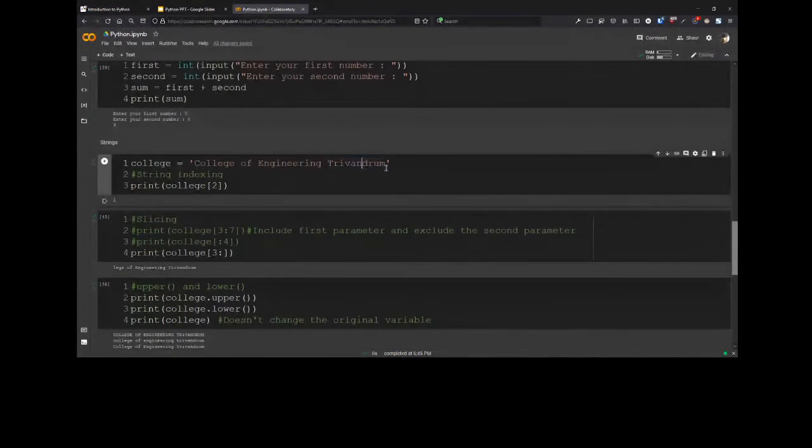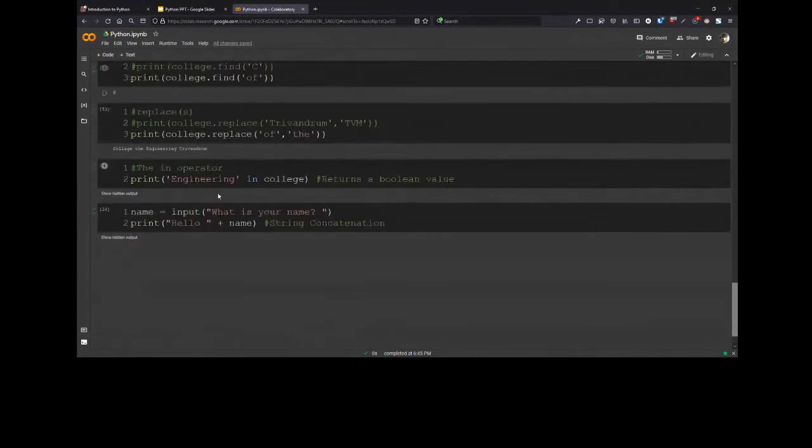If this is my string, we should get true, since engineering is present in the college variable. When we print this, it prints true. What if we check for something else that is not present in the college string? It should return false.